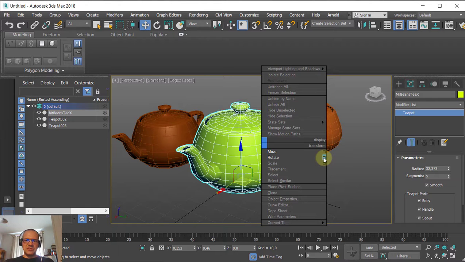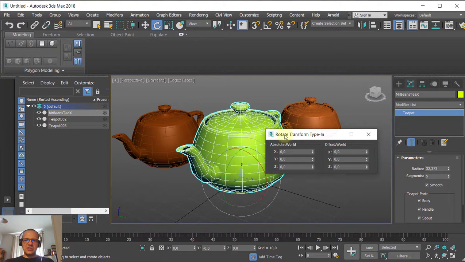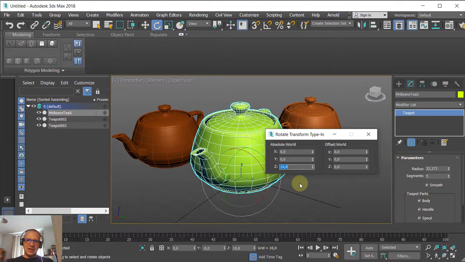If I want to rotate and press this one, it will bring me the rotate transform type-in dialog. This is about degrees, so I want to rotate around the X degree. X is not the best, probably Z will be okay. I will explain later on what's going on here. So 10. Now I have a 10-degree rotation.